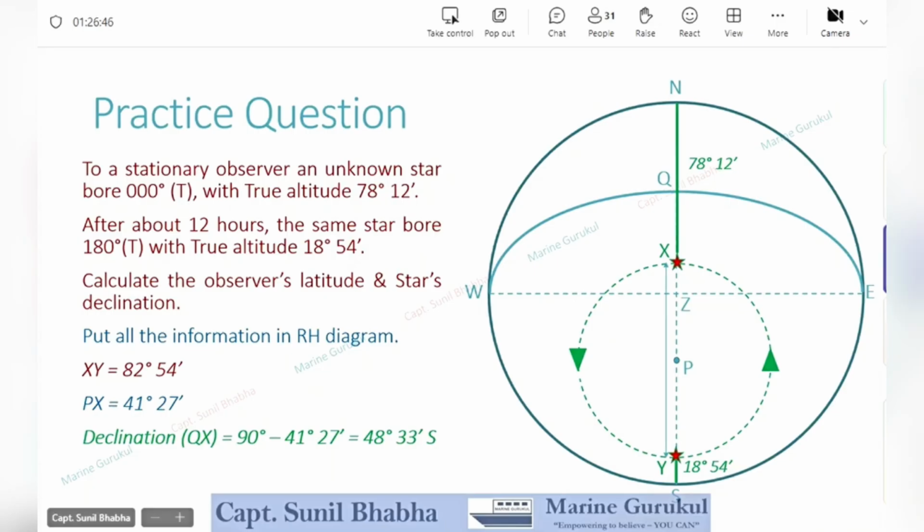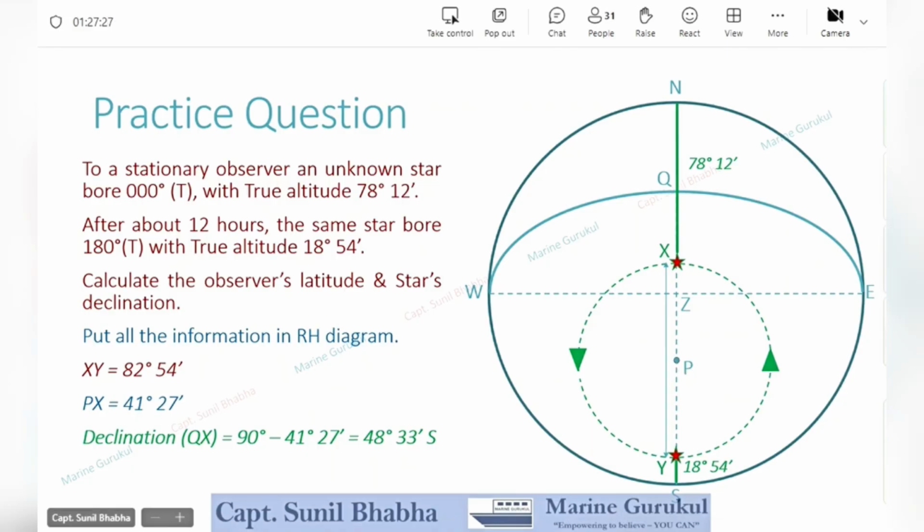I didn't get it, sir. Can you tell again, please? Hold on, beta. Let's first clarify. So you did not get which pole this is, beta? Yes, the P which we have shown, whether it is the south pole or north pole. No, sir. I have selected the south pole, and that I am having doubt about. Okay, beta. You were able to make the declination circle? Yes, sir. Now tell me, what is at the center of all the declination circles? Pole, sir. So at the center of this circle, we have to have the pole. That's why the P point.